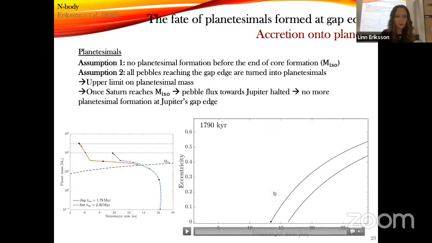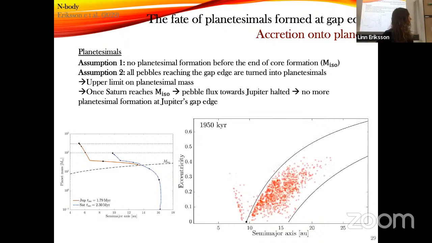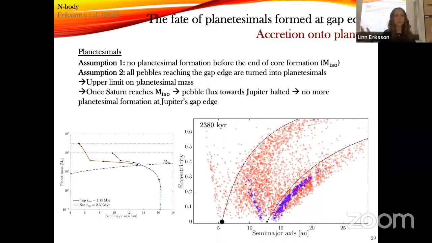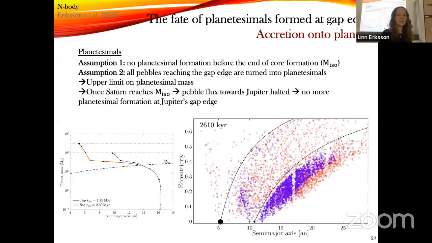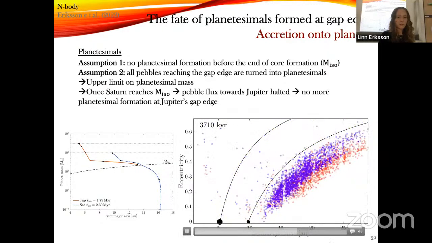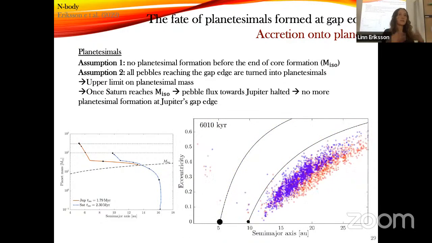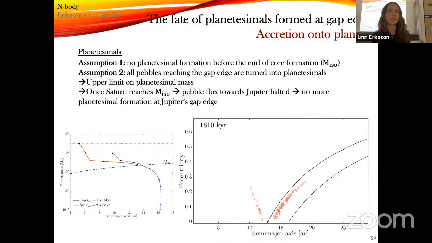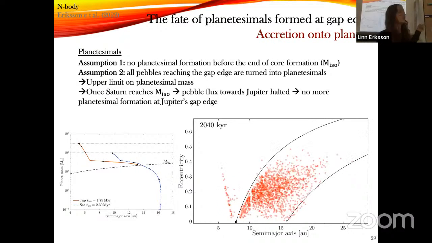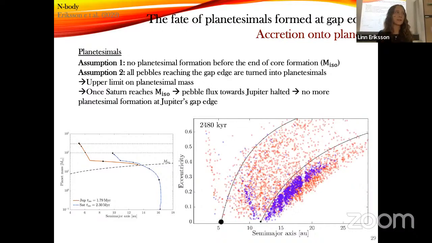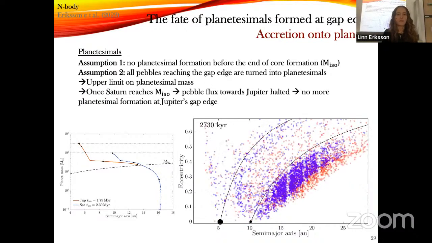And if we look at how this system evolves, there's eccentricity versus symmetry axis again. We see that we start forming our planetesimals at Jupiter, they get scattered, they distribute again, then we form them at Saturn, and the same thing happens. Then we remove the gas disk at 3 million years, and you see that the inner disk region is clear of planetesimals, and the only ones which remain are in some sort of scattered disk beyond Saturn. Now, we do not include Uranus and Neptune here, so if we did, that would also affect how these final planetesimals are situated.